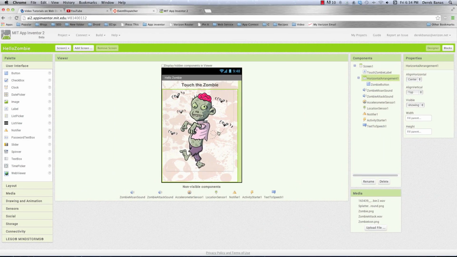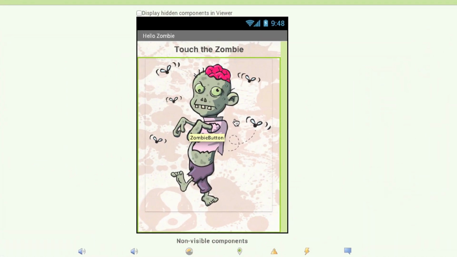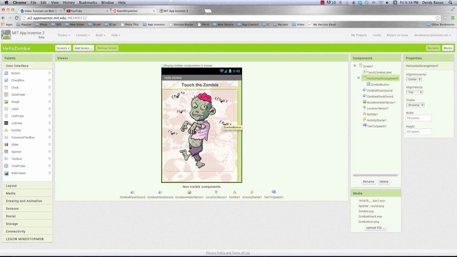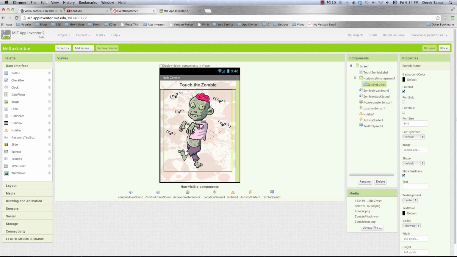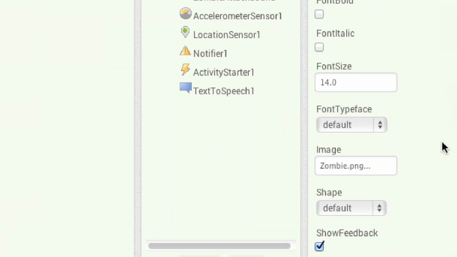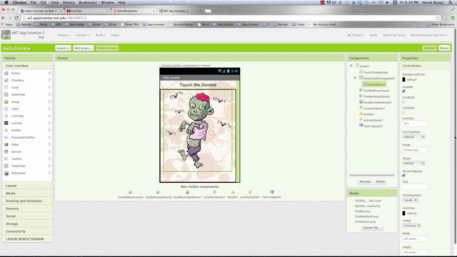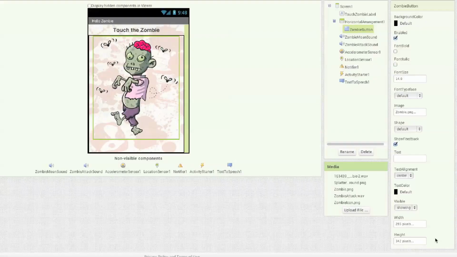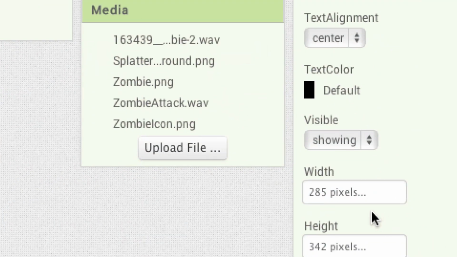Well, we went and created the horizontal arrangement that surrounds the button, so I think it makes sense to create the button. So let's just select this and look at what we got here. Oh, of course, we're going to have to create the button. We're also going to need to put the zombie ping image inside of there. If we come down, you're going to see that the width and the height is down here, but we changed that before to zombie image height. And then we are going to want the text alignment to be centered.